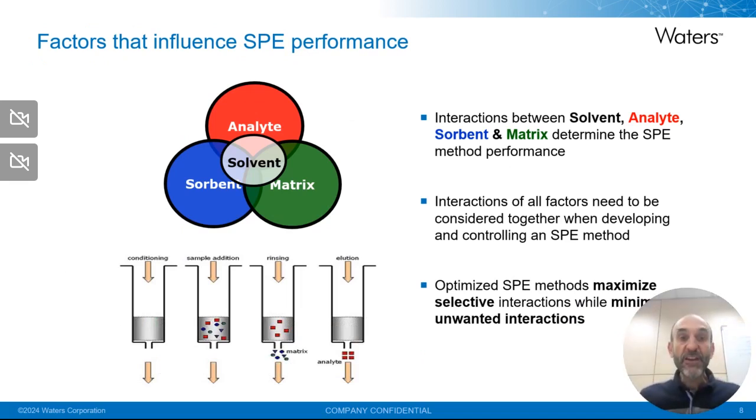Let's think now of the different factors that influence the SPE performance, the different parameters that you have to take into account when developing a SPE method. And we can speak about 4 parameters. 2 of them which are fixed, which is the matrix that you have to work with and the analytes that you have to analyze, and 2 of them that you can choose, that you can play with. The solvent that you're going to be using and the sorbent that you may use. And it is going to be the interactions between these 4 actors that will determine the success of your sample prep method.